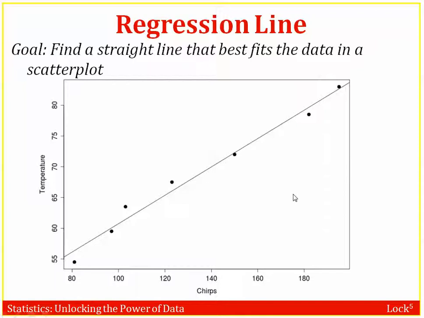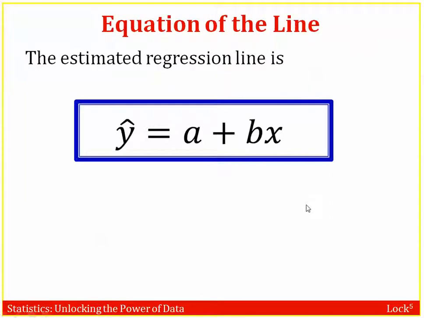for now, let's just think about the generic equation of a line. Any line has a slope and an intercept, and that's all it needs. This is y equals, we call this the slope, even though it's the letter B, we call this the intercept, even though in this case it's the letter A. This is y hat, because y hat isn't the actual response variable. Y hat is the predicted value of the response variable. If I plug an explanatory variable in here, I get a predicted value for the response variable here.